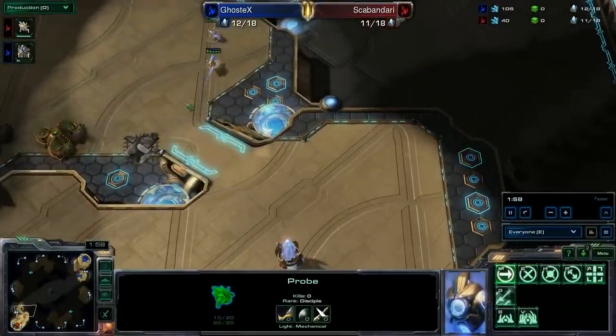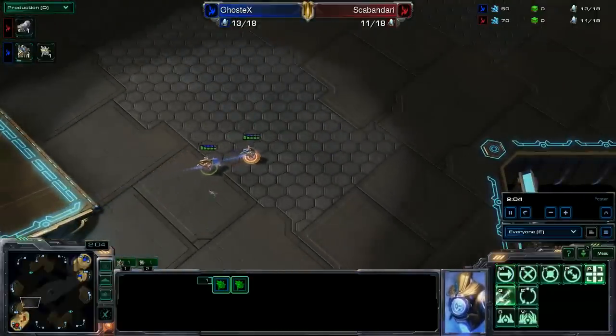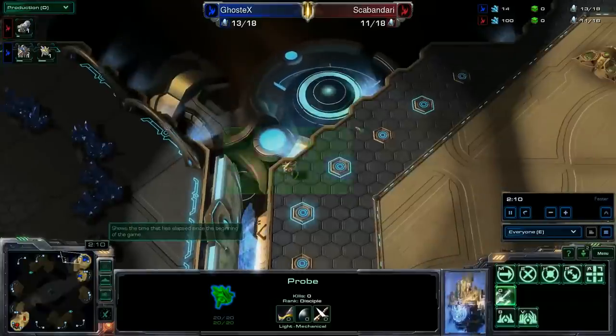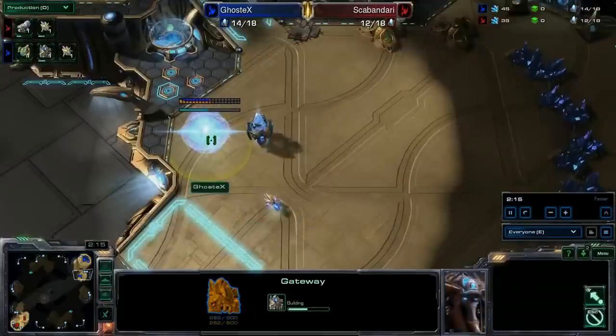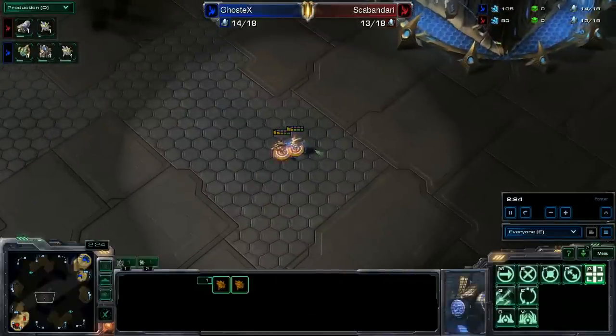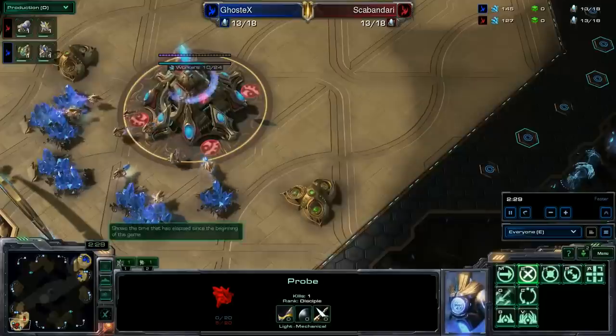GhosteX trying to micro his probe versus his opponent's, but keep in mind that if they get the first zap off, you literally can't win that fight whatsoever. Now, we do have the probe. It is in position. It's ready to go. We have a gateway on the way for GhosteX, trying to make a gateway expand work, it looks like. Not usually a good idea. GhosteX is going to lose his probe. Boobity boop. Bye, bye, bye.